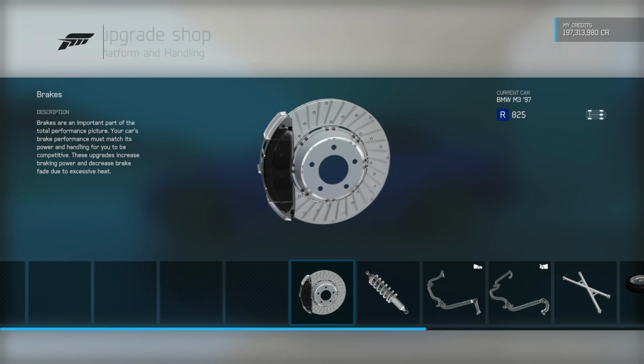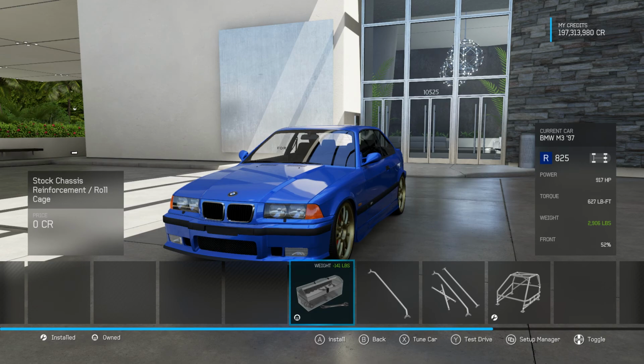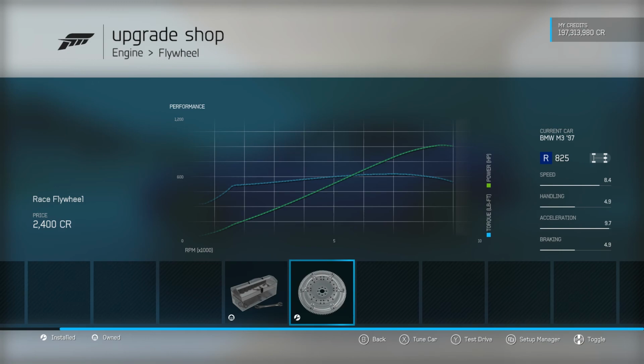Alright, race clutch, race transmission, race drive line, race differential, race brakes, race springs, roll cage in this one, so I did do it. Of course, I could have gone without it and saved a few more pounds, but I was looking at my handling, acceleration, and braking, and that helped. With that amount of horsepower, it helped. So everything in here is all in race mode, okay? This clutch, this flywheel is also in race. So everything's in race. Let's go right to the tune, show you guys what I did to it.